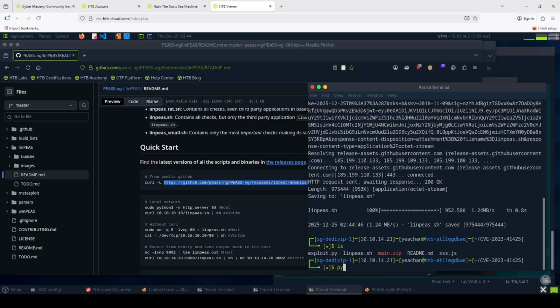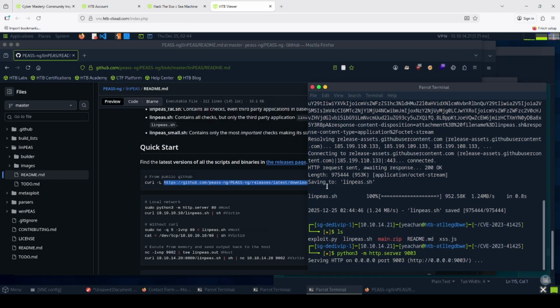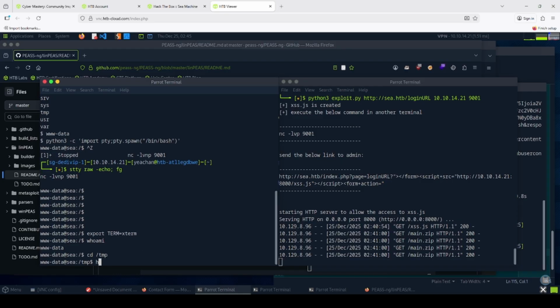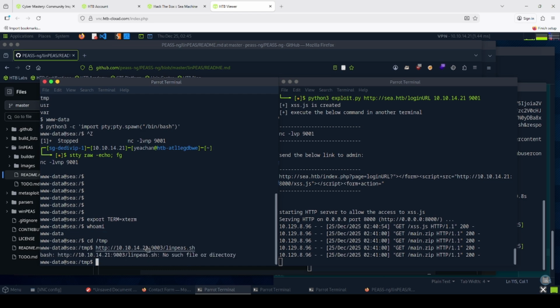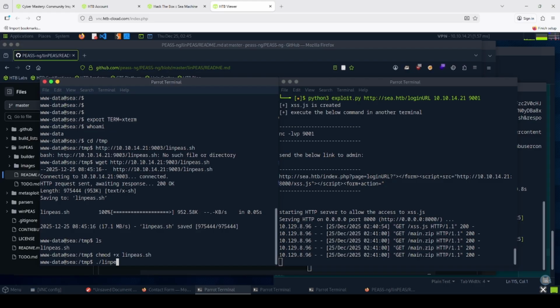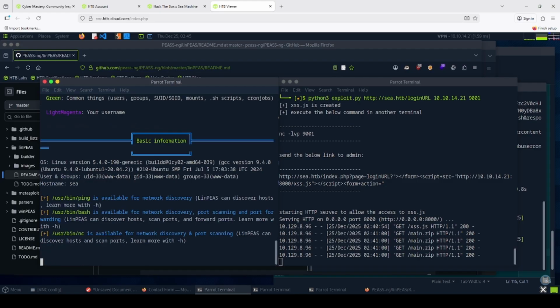Perfect. Now run the HTTP server on 9003 so we can get this to temp. Quite weird. So we found this, chmod and run this. So let's wait for a moment.